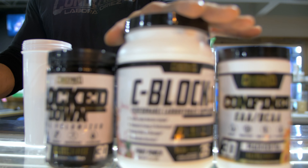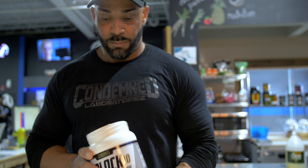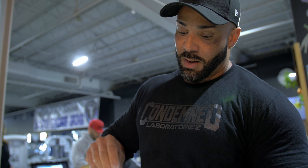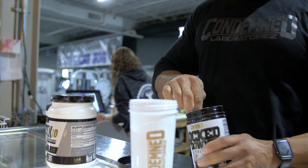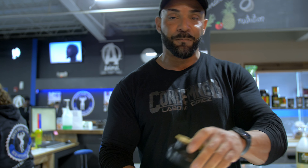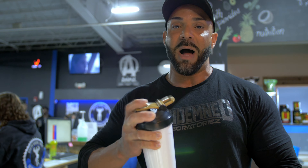Now I'm going to mix up my intra-workout. It's fine BCAAs and the C-block carb powder. I do two scoops of the carb powder, which will be 50 grams of carbs while I train. Two scoops of the confined BCAA and EAA combo, and one scoop of lockdown — that's our creatine product. This stack works perfect with the pre-workout because it dilates those blood vessels, making sure we're getting plenty of blood to the muscle. That blood is going to be nutrient-rich with simple digesting carbohydrates, perfectly broken down branch chain and essential amino acids, and a good supply of creatine to keep the muscles anabolic during that hard training session.